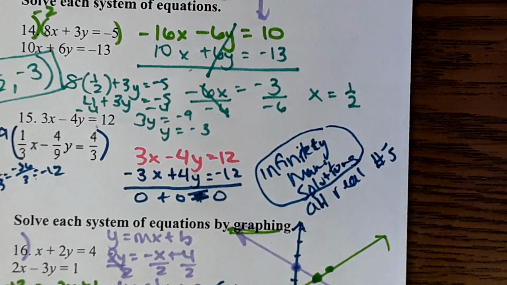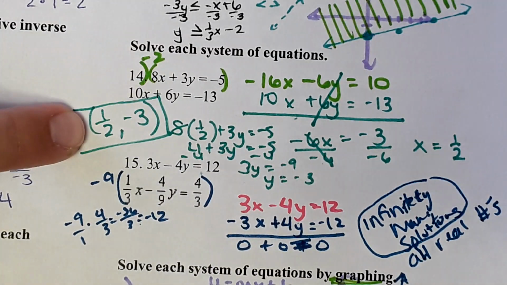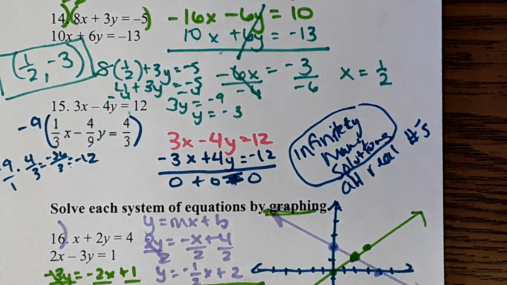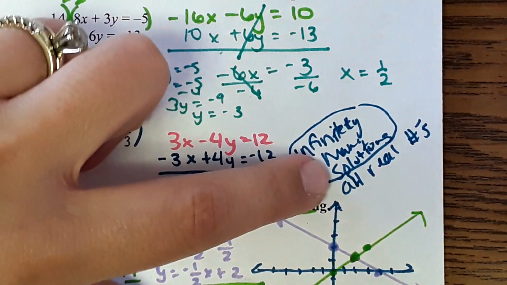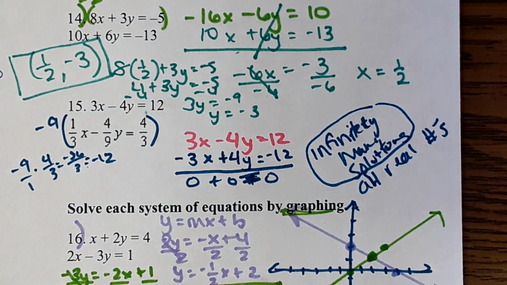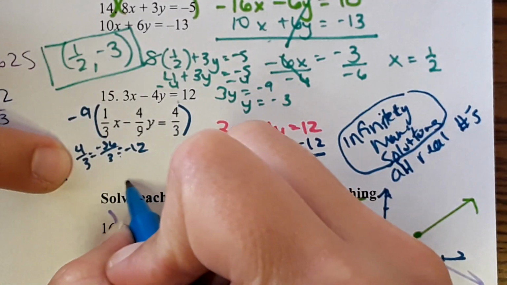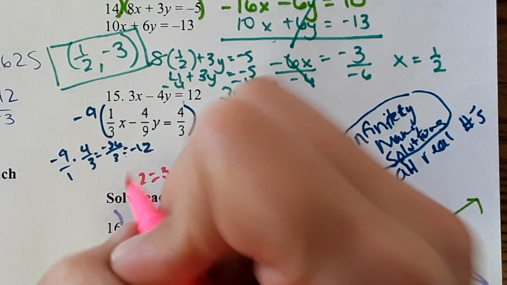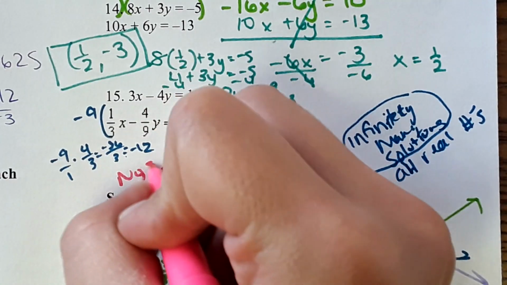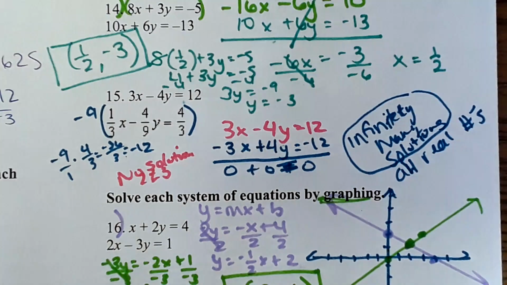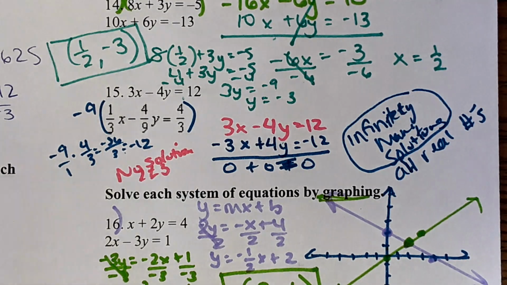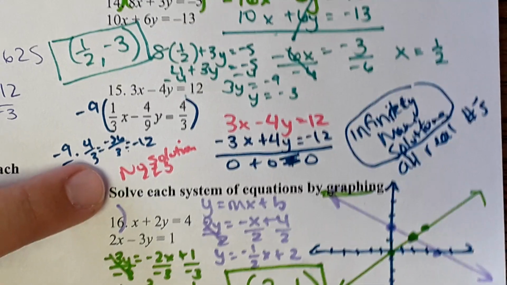The other thing that could happen, so you could either get numbers like this and it just solves normally. You could get this situation where it's just like 0 equals 0 or 3 equals 3. Infinitely many solutions. The other scenario would be if you get an answer like 2 equals 3, which 2 doesn't equal 3, that would be no solution. And that would happen if the lines were parallel, because it would never intersect.